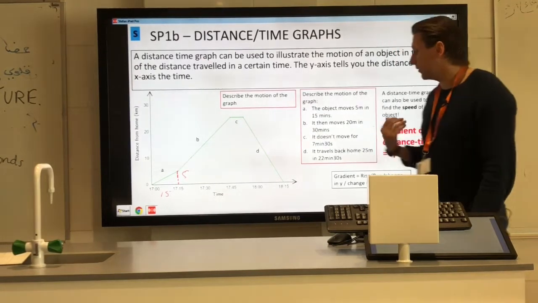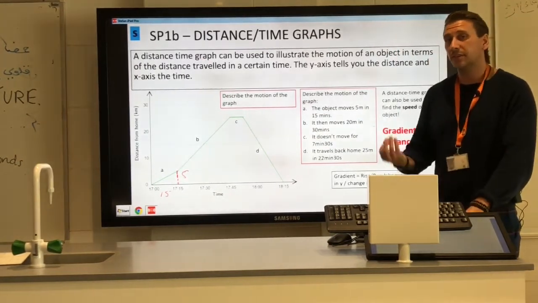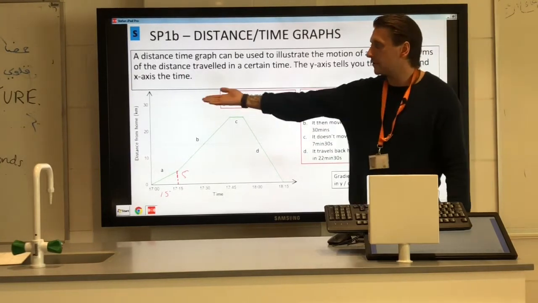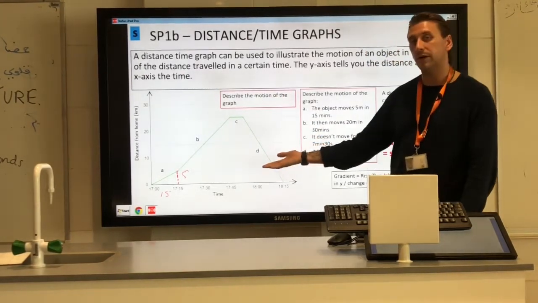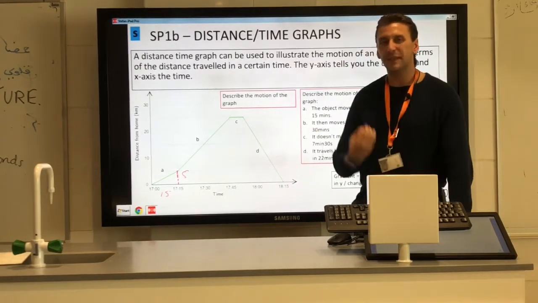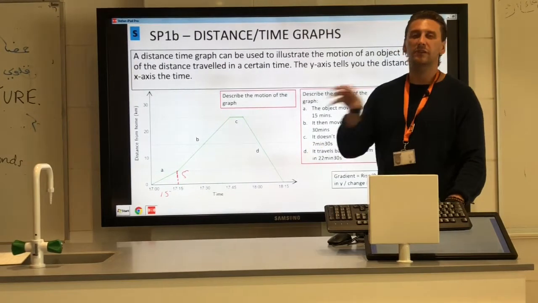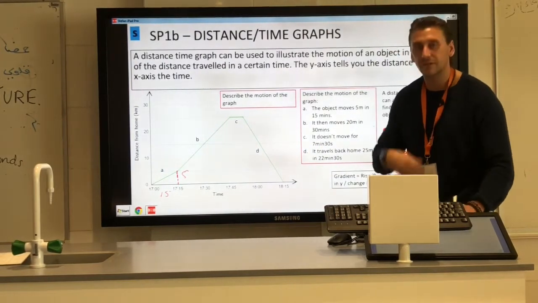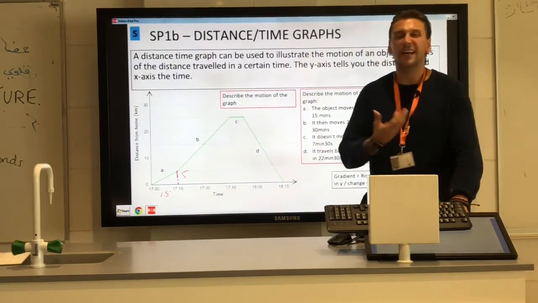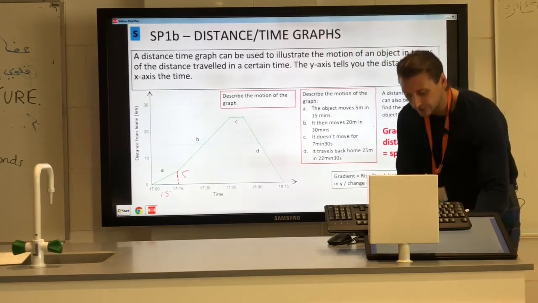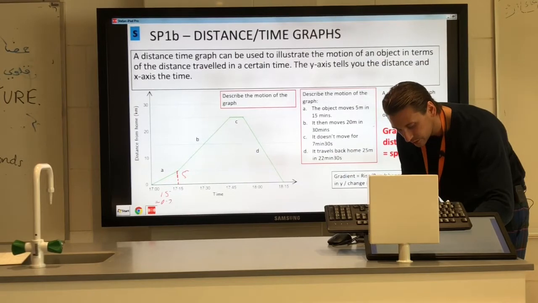So I need to know, first of all, what does the exam want from me? I have to check what the exam wants. But in this case, if it lets you choose your own unit, you might do kilometers per hour. Now, because I've got 15 minutes, because this is in time, then to turn minutes into hours, you have to divide by 60. So this one would be 15 divided by 60. Now, 15 minutes out of an hour is a quarter of an hour, so it's 0.25, okay? So the time is technically 0.25 hours.